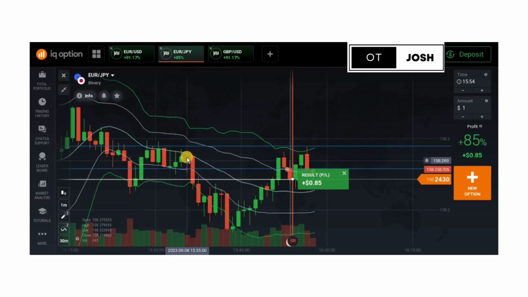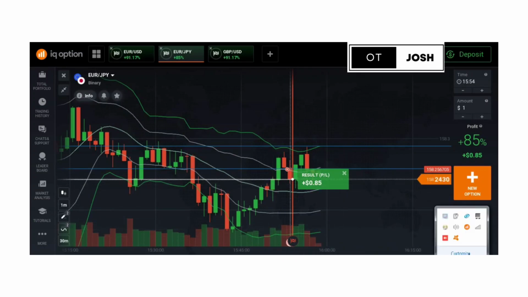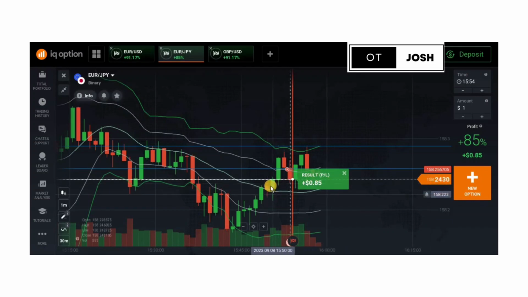This was the supply, it broke out, and now it has come back. You see, it has come back, and now these two candles have shown me that yes, this trend is weak, because we see an anomaly between this candle and this candle. This is a clear anomaly, right? Good. So what we do next is wait for sellers' volume, and I saw this candlestick like a shooting star candlestick with a high volume. So it is a very simple, straightforward strategy that is going to give you money.